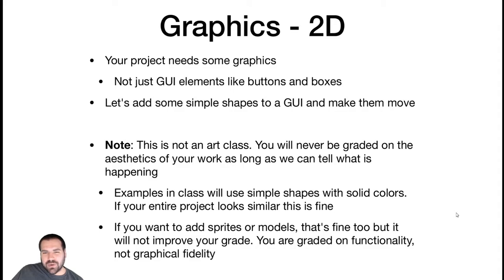The jump to 3D is quite a bit. You have to worry about cameras and camera angles and stuff. But let's talk about 2D graphics. We're going to keep this very simple for this class. And since I'm not even asking you to make a GUI this semester, feel free to do it anyway, but to understand the GUIs here. But we are going to keep the examples very simple. They're just going to be squares and circles. Just simple shapes. Add them to a GUI, and we want them to be able to move around and also interact with user inputs. That's what we want to get to in today's lecture.